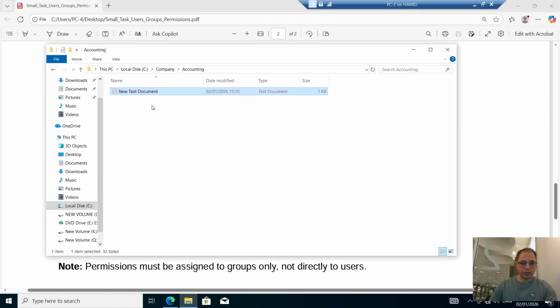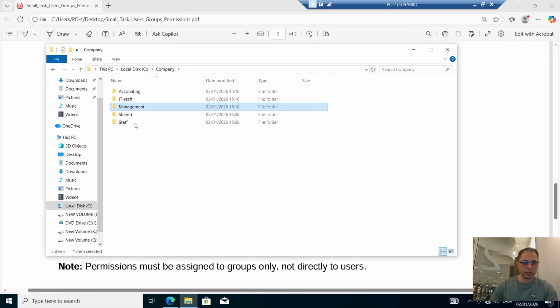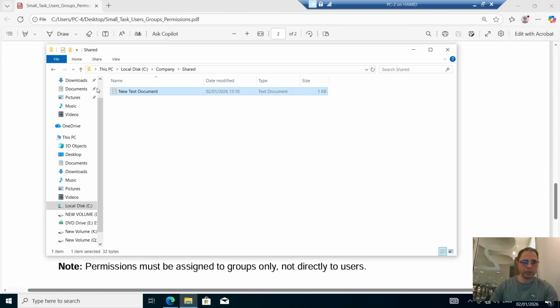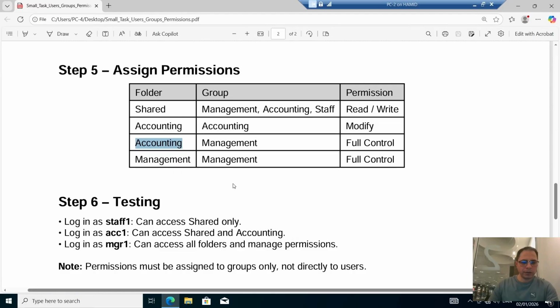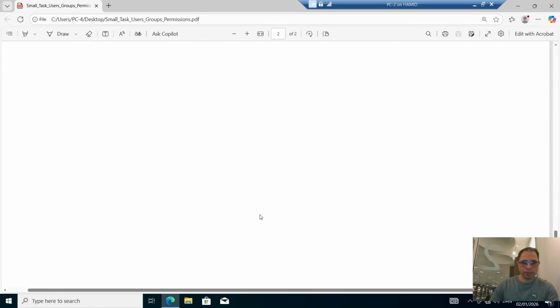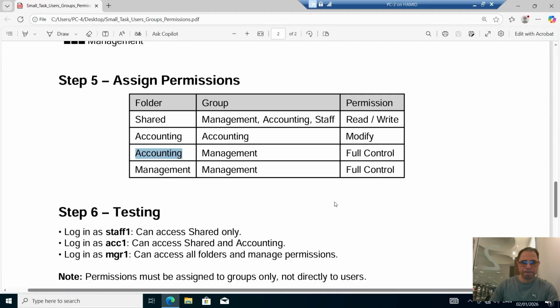So we just copy this file just to show you how it works, and we paste it inside all these folders. Okay, so now shared folder, management, account, staff, read and write.